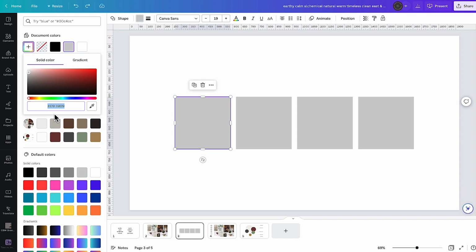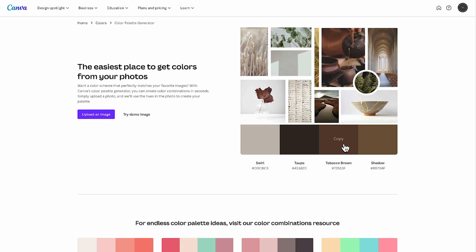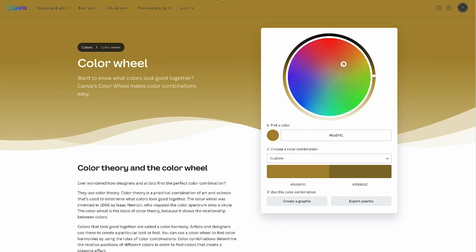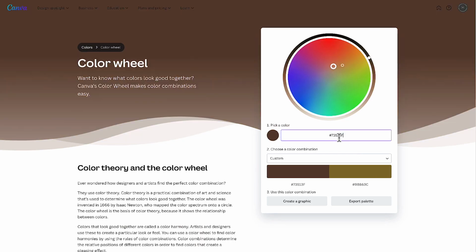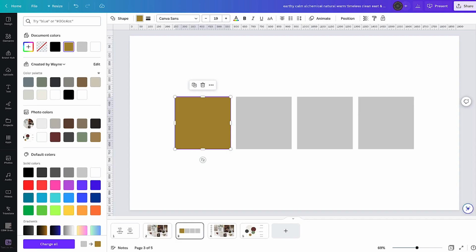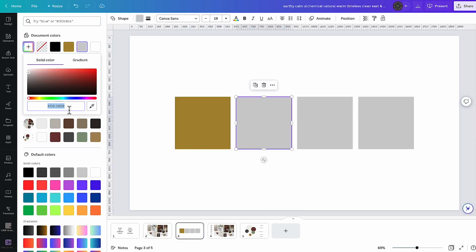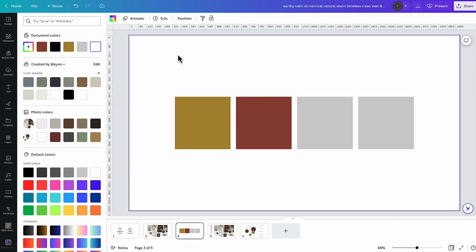I can then just paste in that hex value of the color I just chose, and you'll see it'll be reflected in that shape as well as added to the document colors. I can then go back into that color palette and copy in any of these colors that I want to use, and obviously I can first refine them or change them to be a little more in line with what I want them to be, and then again just copy and paste those references into Canva, and immediately that becomes usable as part of a color palette in that document.